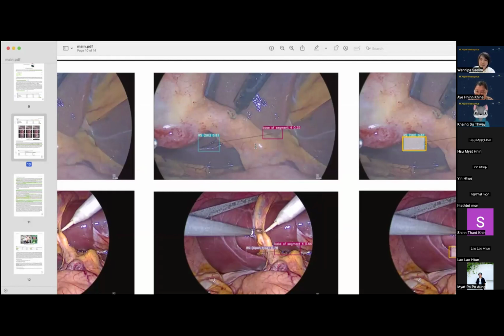So in the final stage, we have some agreement that we should annotate like this, only this area.